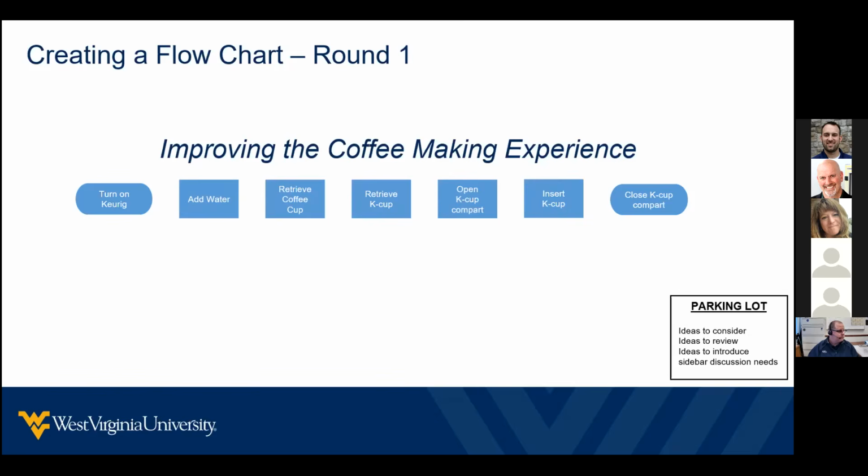Once those points have been added, we use the same color notes to add all the process steps between start and finish. As you list these activities, be short and to the point. Try limiting to just 2 or 3 words, including a noun and a verb. On this first pass, we do not analyze the process. We do that in later rounds. The goal of the round is to just identify the process. If analysis or questions do come up, use a parking lot or a space to denote these comments for inclusion and discussion at some other point.